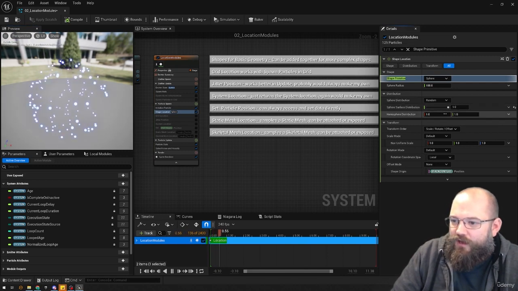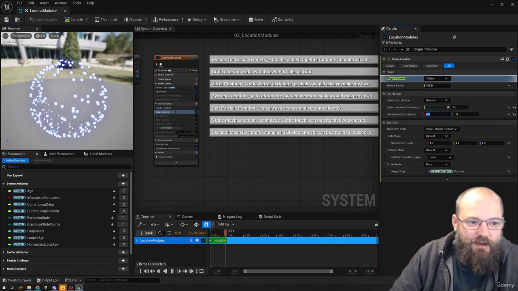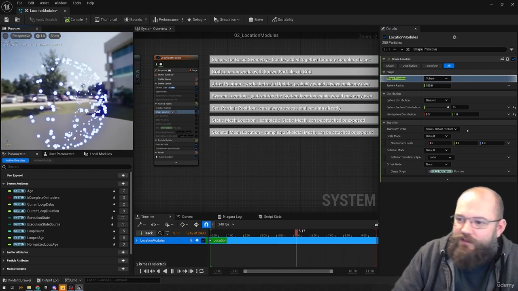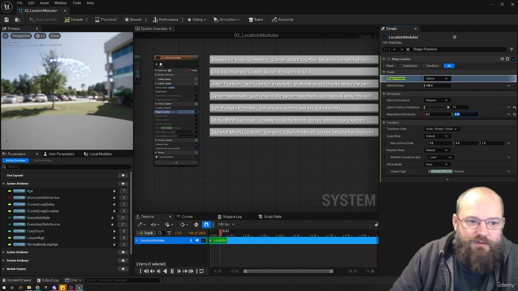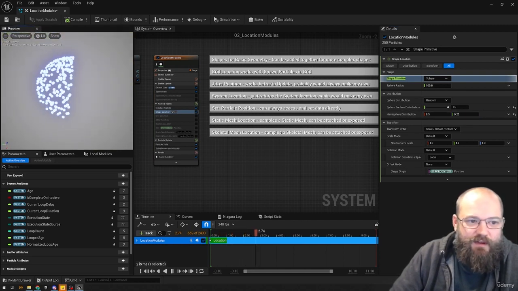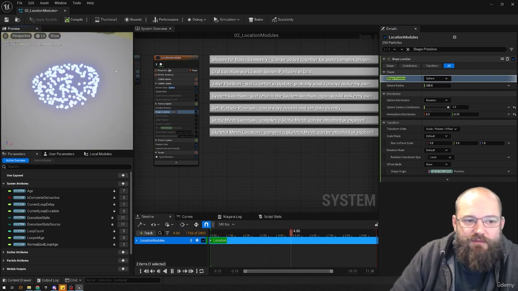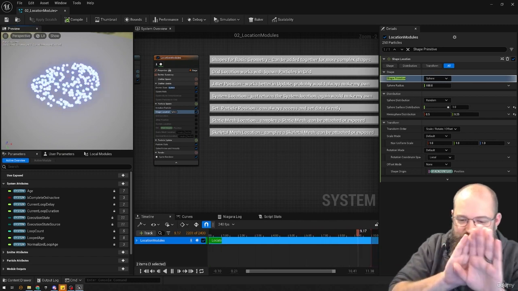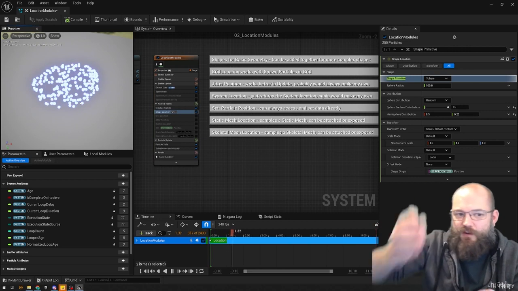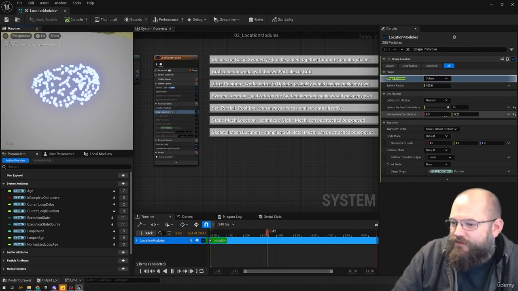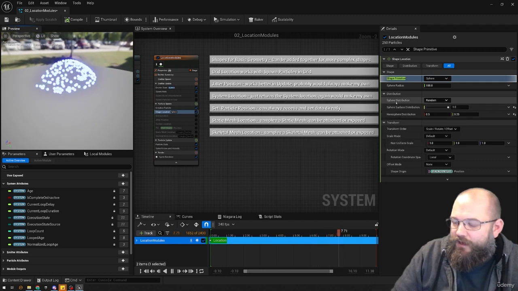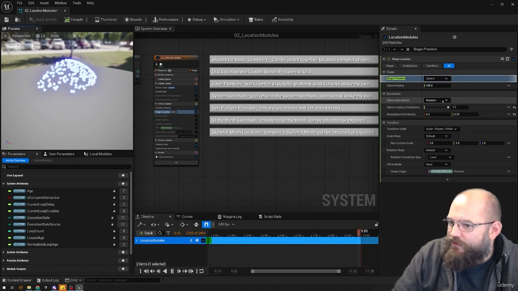We can also control our distribution based on our hemisphere. So if we want just a half circle or a half sphere, we can do that. And we can do a quarter sphere, all this kind of shape, just defining areas and parts of that. And that's done through the UVs of the object. So a sphere is loaded in, it has one set of UVs going round, one set of UVs going top to bottom. And by using those values here, we can define where that's going to be. And so that's what the random distribution does.